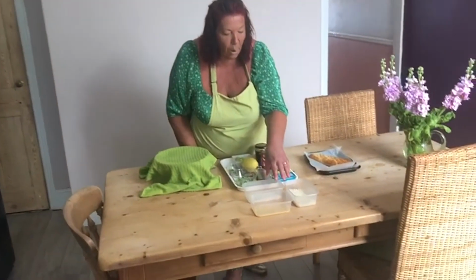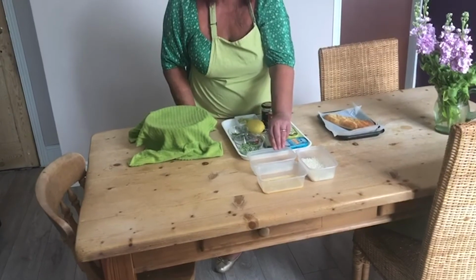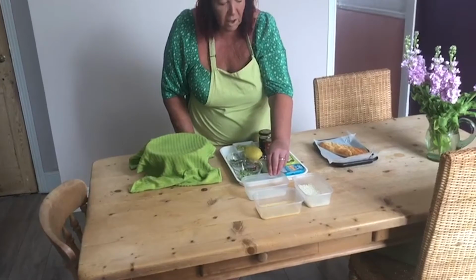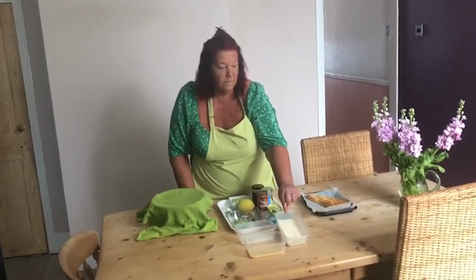Now this looks quite interesting here. I've got 3 little pots. You don't have to do this. This is going to be a breadcrumb topping for the fish cakes. I've got some normal flour there, it could be any type of flour. I've got a beaten egg, and I've got some panko breadcrumbs. I'll explain those a little bit later to you.